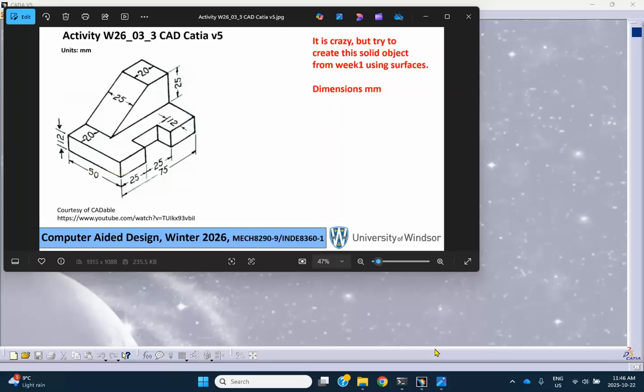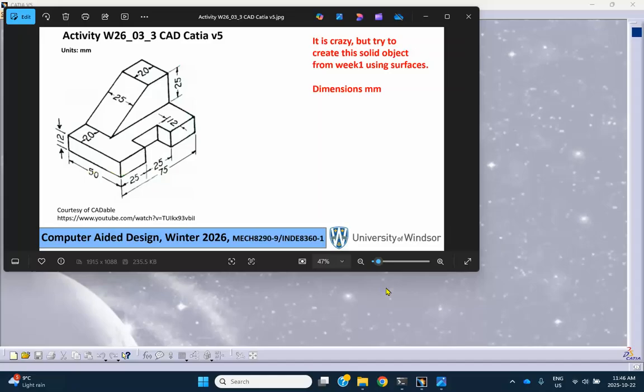Hello folks, this is activity number 3 in week 3 of the winter 2026 CAD course. I'm asking you to create this solid object, but in a very weird way.